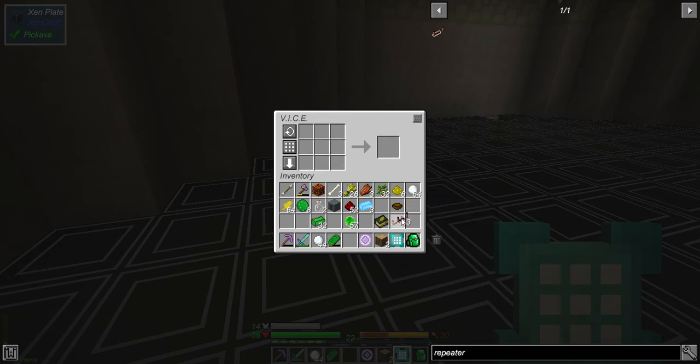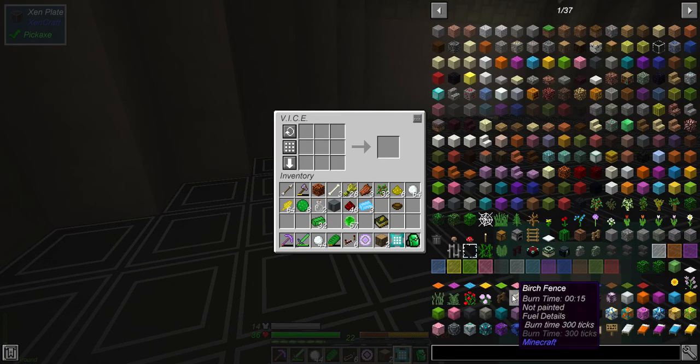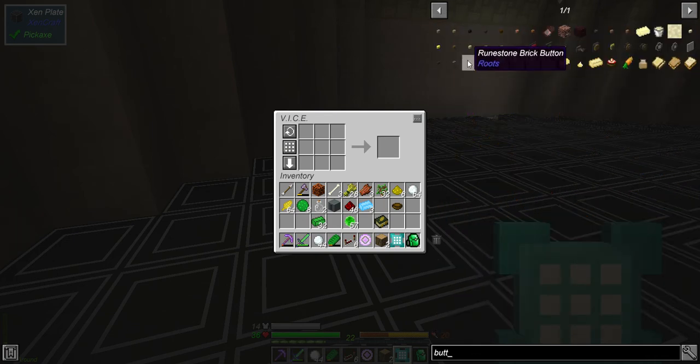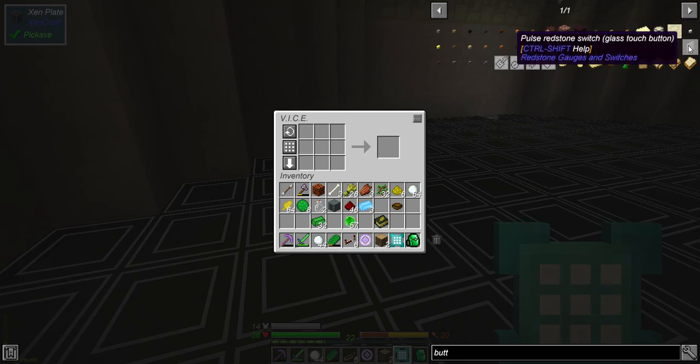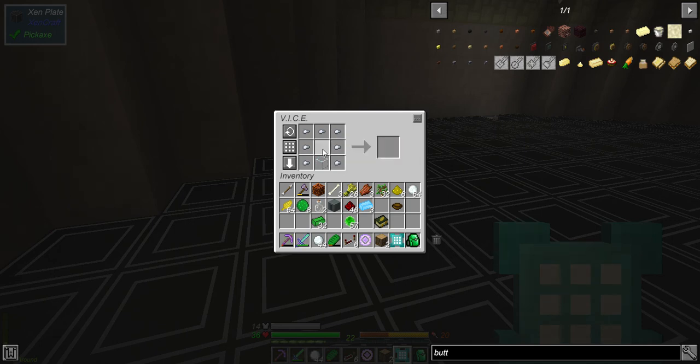I guess these stack, huh? I'm not sure how many. I'm just gonna make 6, and then we'll go from there. Okay, then I'm gonna need a lever. I probably have a lever downstairs, but I don't care. I'll just make another one. What kind of cool buttons do we have? Pulse redstone switch. What didn't I have? A button?